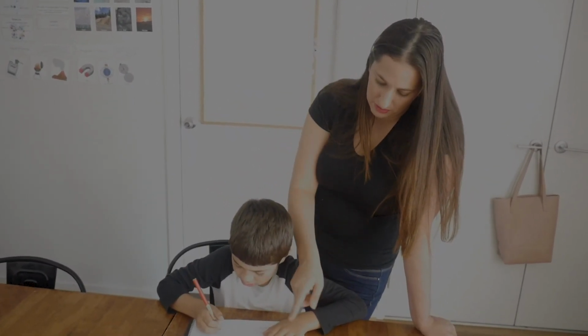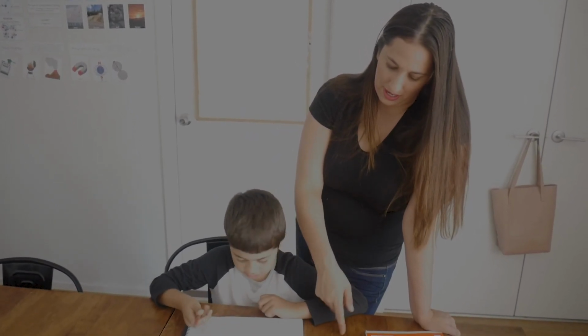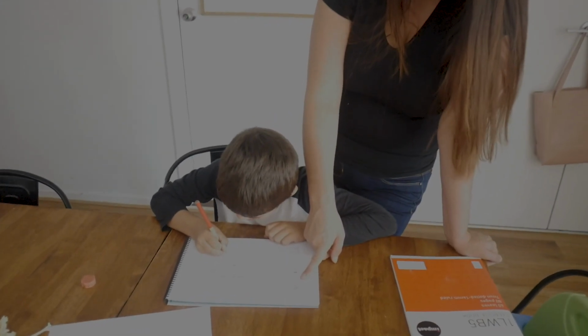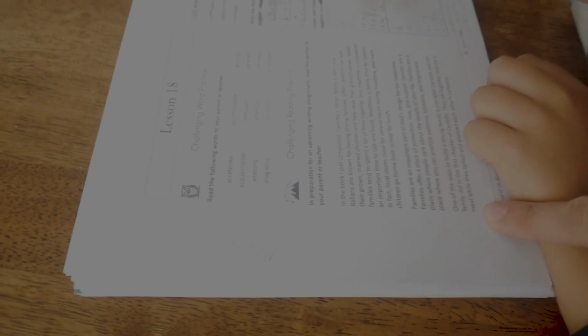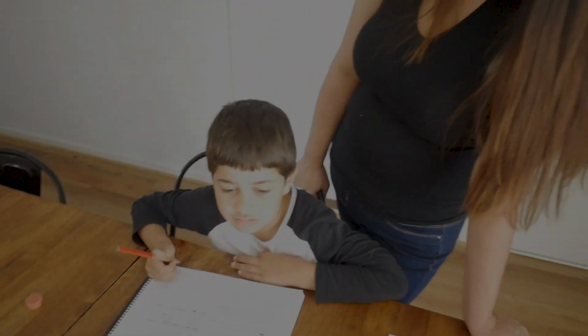And what do you have to do with the first things, Oren? You just need to read it to them. Yeah, so he has to read us the tricky word, the challenging word practice, and then he reads a passage of reading to us. And then he's got all his other work that he does by himself, which I don't know, do you enjoy it? Yeah, I love it. He loves it, so he can have more time playing.